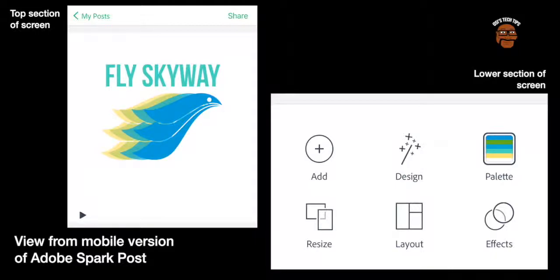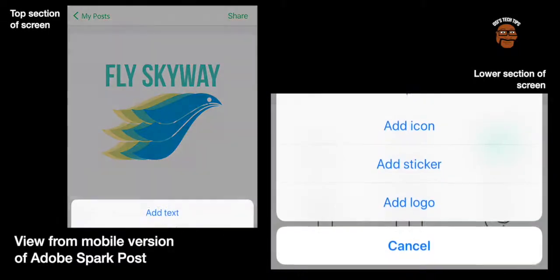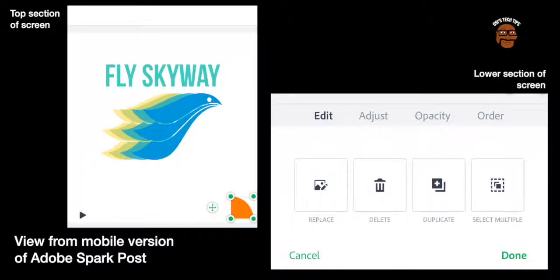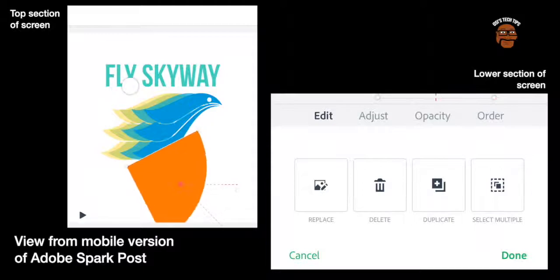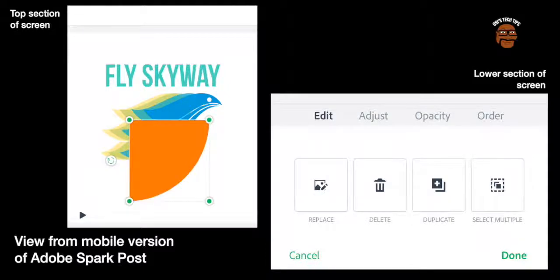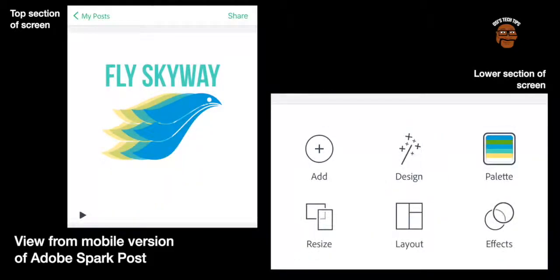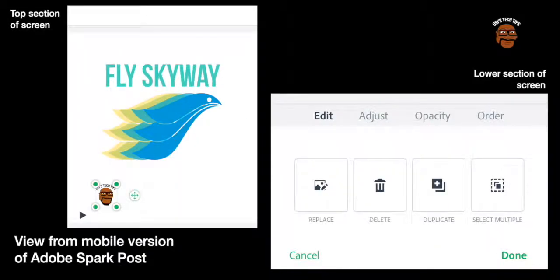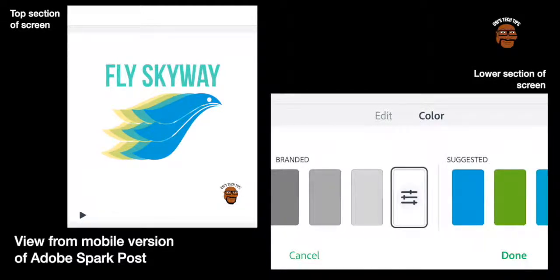Okay, so the difference between adding a picture and adding a logo is this. When you add a logo, it allows you to add that logo as a PNG file, so it is almost like another layer to your image. So you can add that, and you can resize it, and you can rotate it, etc., without totally changing the framing of your image. Now I'm going to delete that because that's not what I want. But I can add my OC's Tech Tips logo, and I can add that to the corner there, and if I'm happy with that, I would save it.